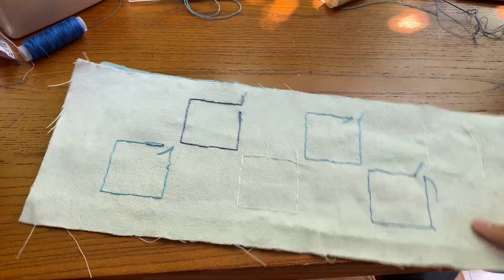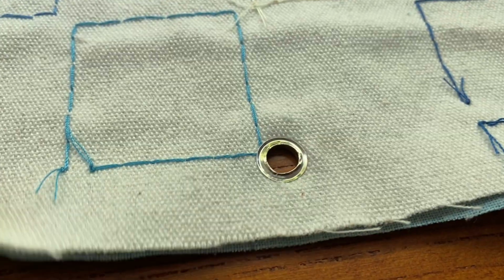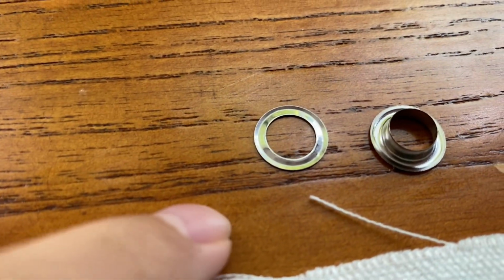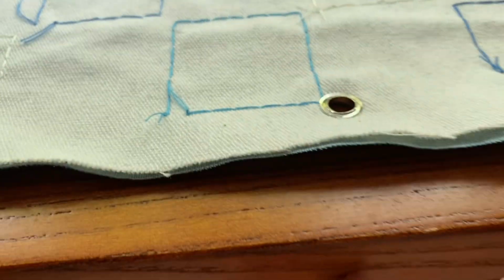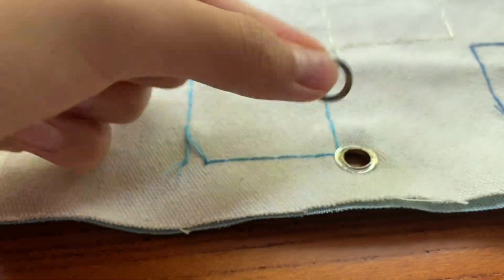I'm officially done with the first sewing part. I kind of just figured things out for the grommet part. Mine came in with a thing like this and a little thin ring. I first cut a hole using my nail clippers. Then I poked this one through the fabric this way and added a ring on this side.